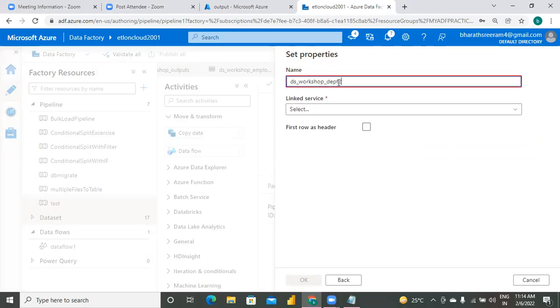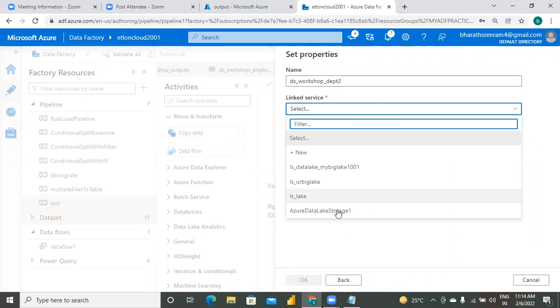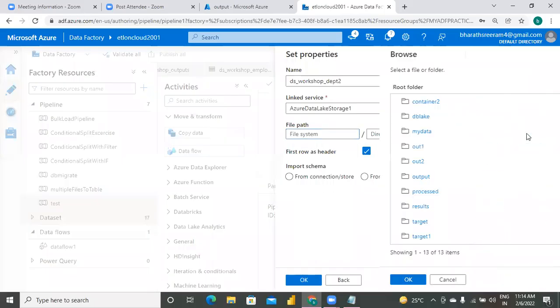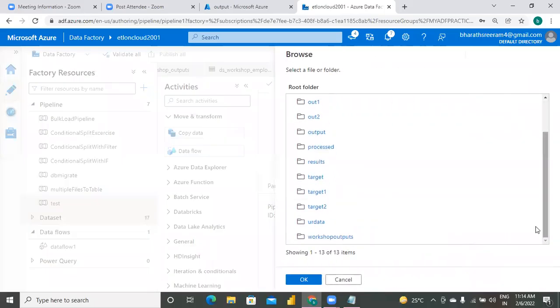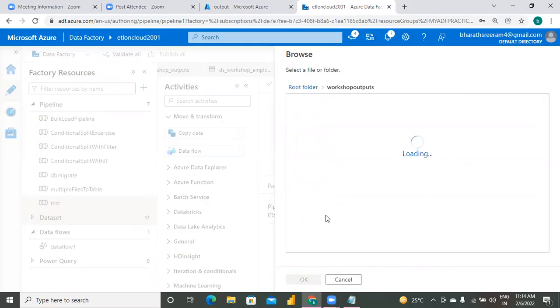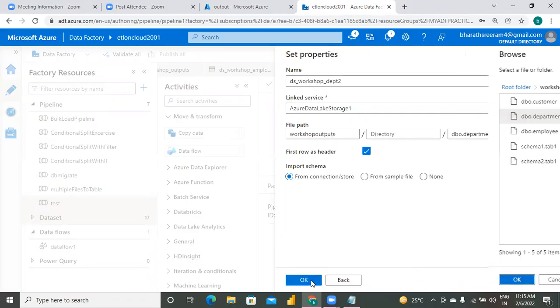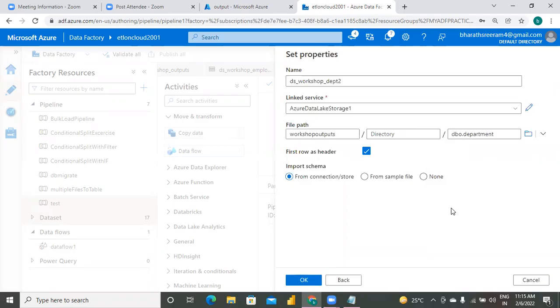DEPT2. Linked service set. First row header. File path: workshop, outputs, and department. Okay.